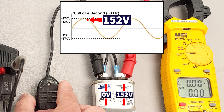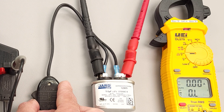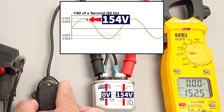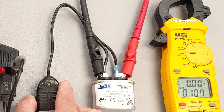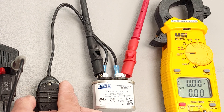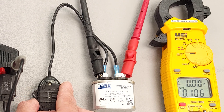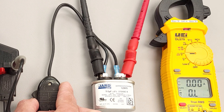So that was 152. It doesn't seem like we're able to catch right up at say 160-170 volts, but you've got to remember that a capacitor is a storage device, and we're measuring it with direct current — we're just measuring each point on the sine wave that's occurring 60 times per second. That's why sometimes we're getting a negative voltage, sometimes a positive voltage, sometimes a low voltage, sometimes a high voltage. We're just turning the power off at that particular moment in time where the voltage tends to be at that point in the sine wave.